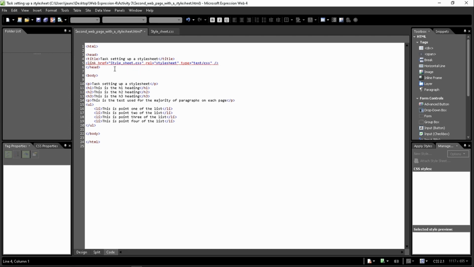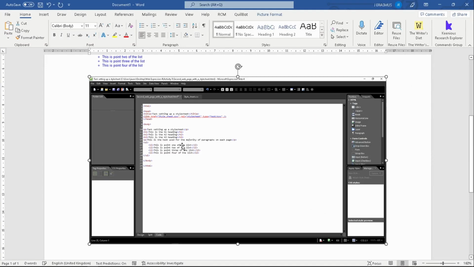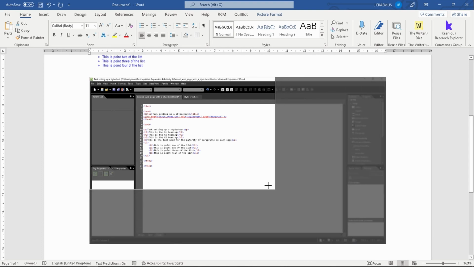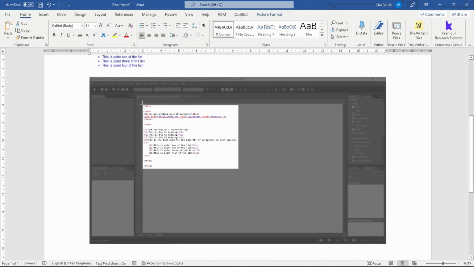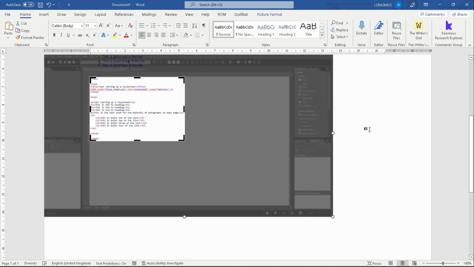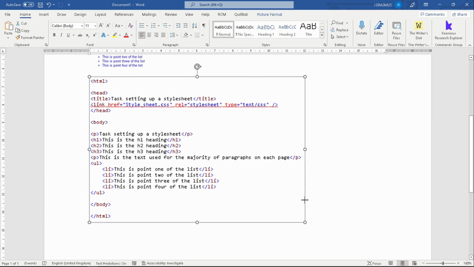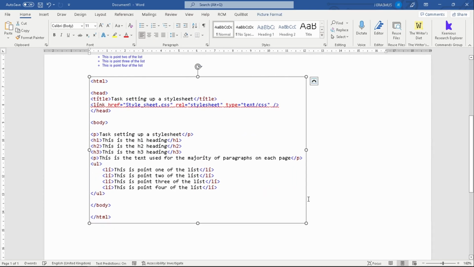The rest here, this is fine. We're linking the style sheet.css, so the rest is fine. So you can just copy this, or you can just take a screenshot of that and then just paste it in there, crop. See, now there might be a small chance that it's going to be very blurry. Just want to see before I say that. Oh no, it's fine. I can see the code there.